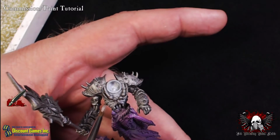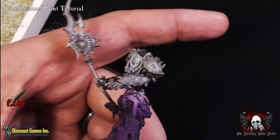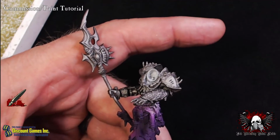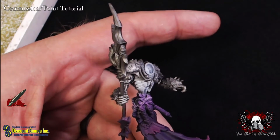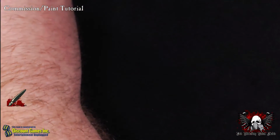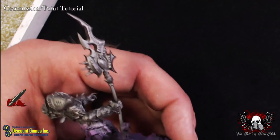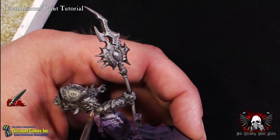So you picked the brush because it would be almost inconvenient to do it with the airbrush, and then you hard edge them with the brush as well? Where I'm painting right now, and it might be hard to see the detail on the camera, I'm painting in between his ribs. Yeah, it would be too difficult with the airbrush. It was just a little tighter to get in there than I originally thought. So I'm just touching it up a bit with the brush.